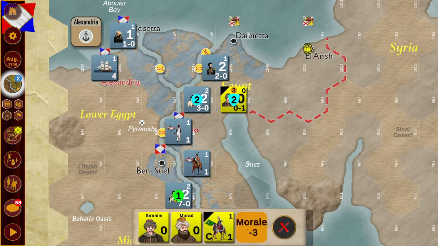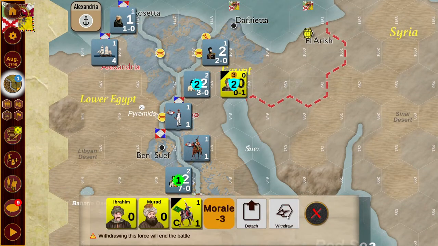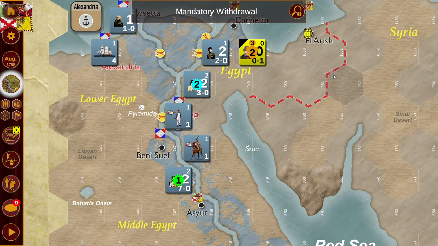There's not much. Oh, wow. Okay, so we have Ibrahim and Murad over here, then. That's an ideal. Mandatory withdrawal. Withdraw over here.